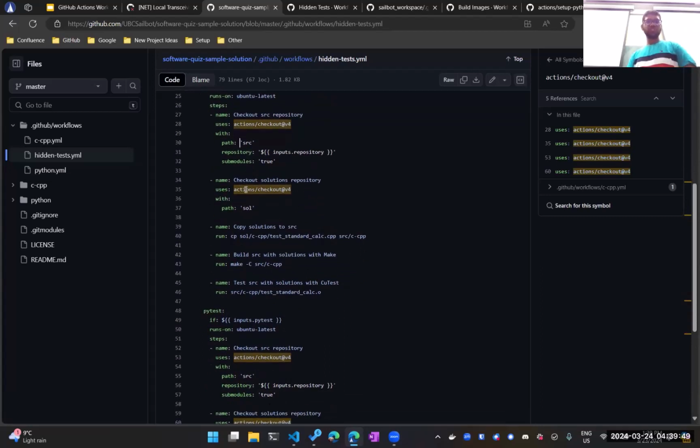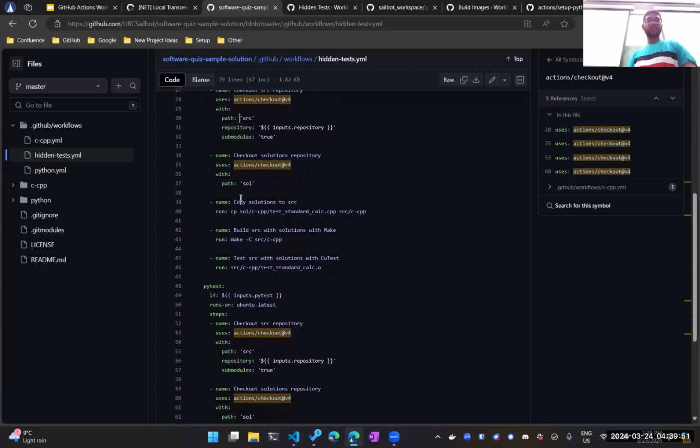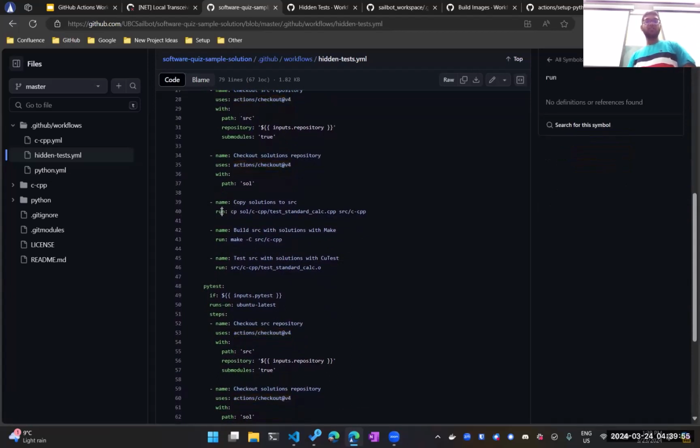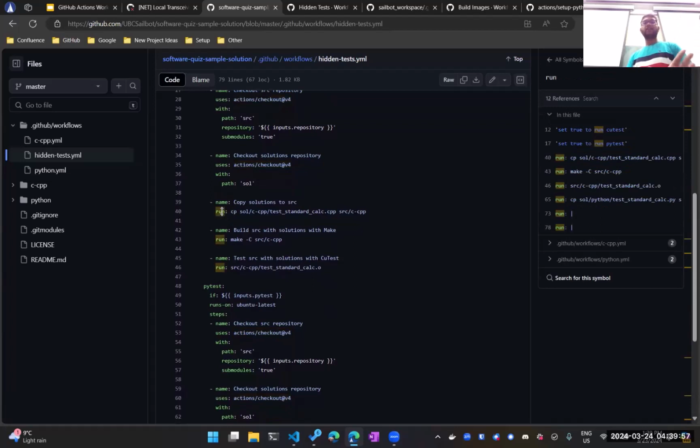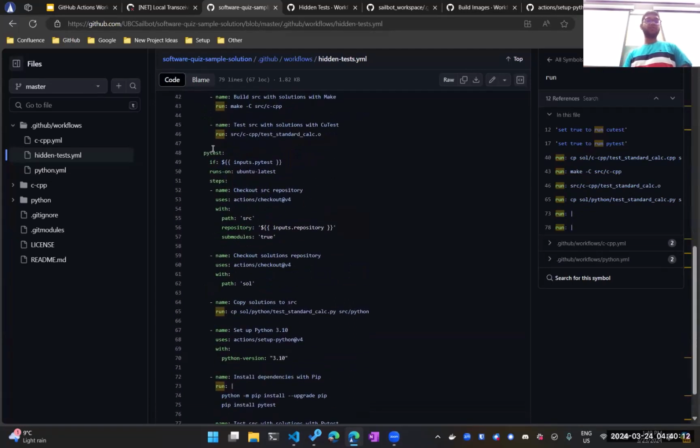It goes through a variety of different steps, and at the end of the day, you run the test cases hidden within the solution bank against the candidate's code and see whether their code is running correctly. Similar for PyTest, you'll get an output if all the tests are good.